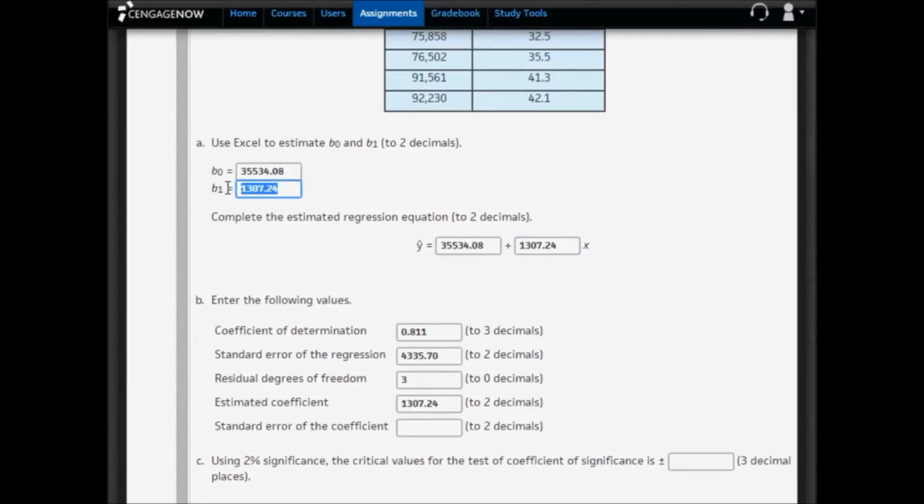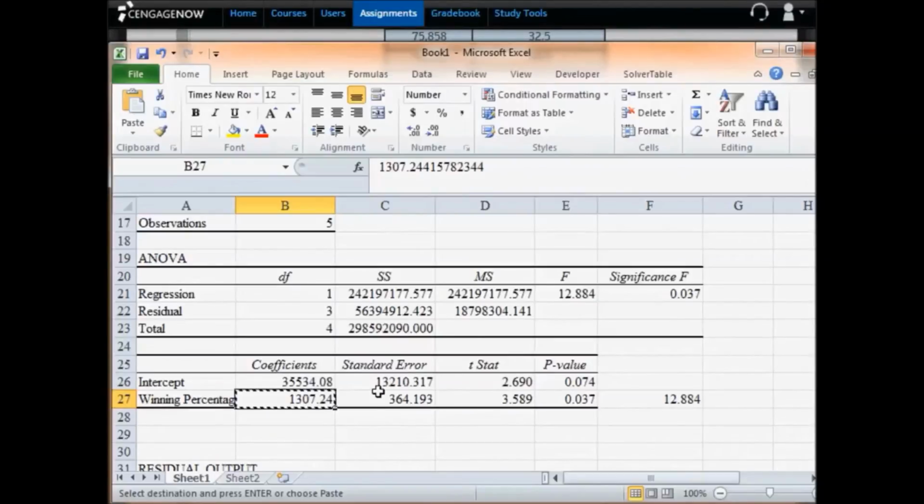The estimated slope shows up these 3 places in our problem. The standard error of the coefficient is the value that is just to the right of the estimated coefficient.